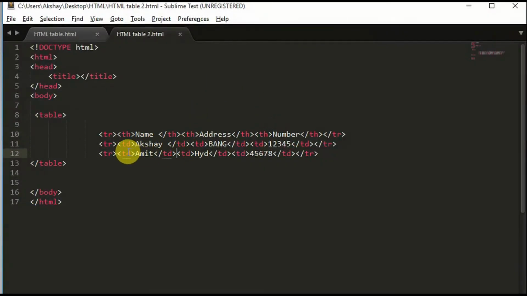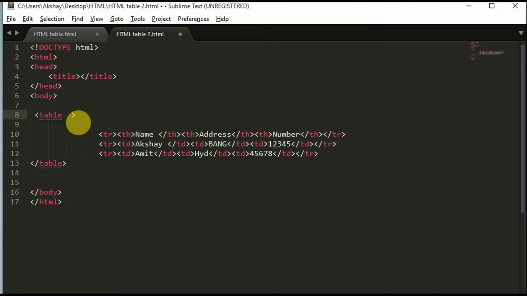First we'll use the border property, the attribute of the HTML table tag. Always do remember this, let me put it across because it's very important. We'll be using it very often. We have a few properties we can add in the table, or any tag's attribute section, after the name of the tag. If you give a space, if you're using this editor, it will show up in a list.